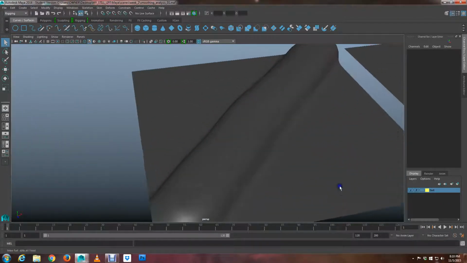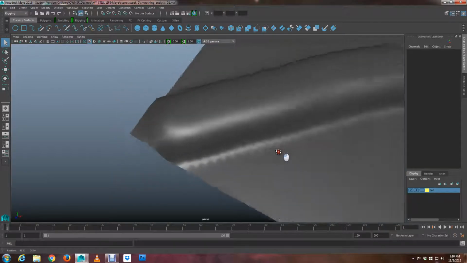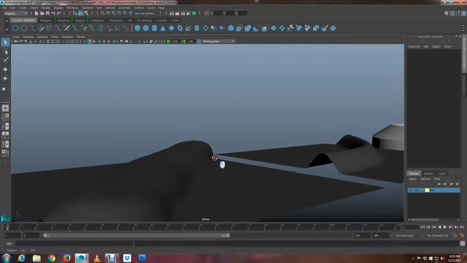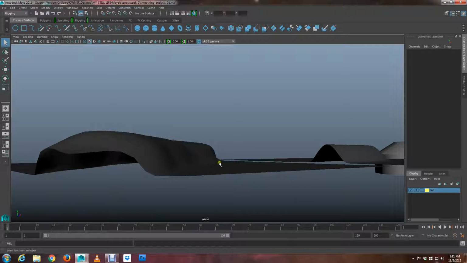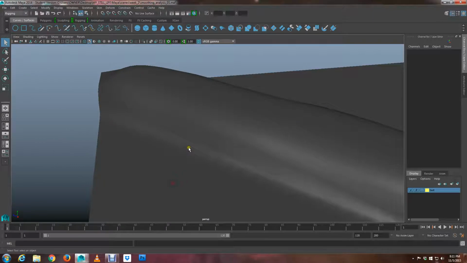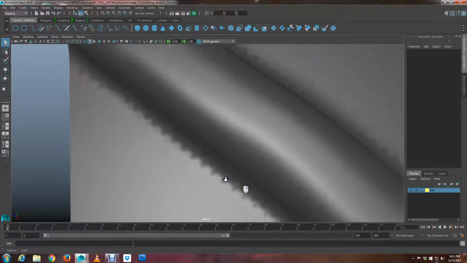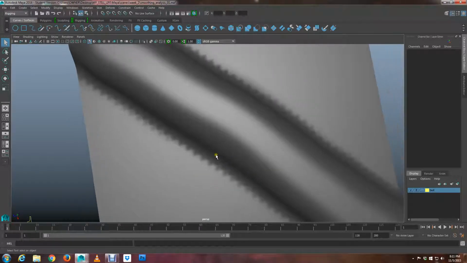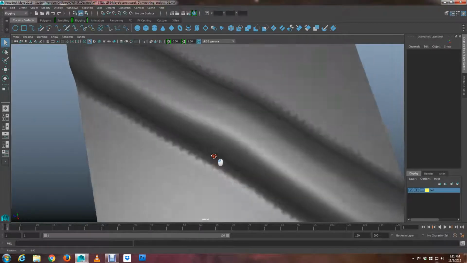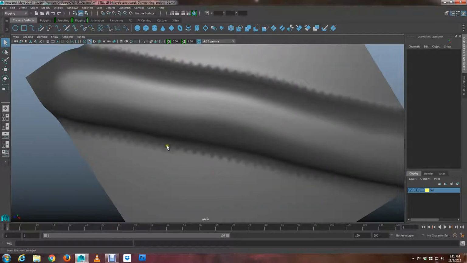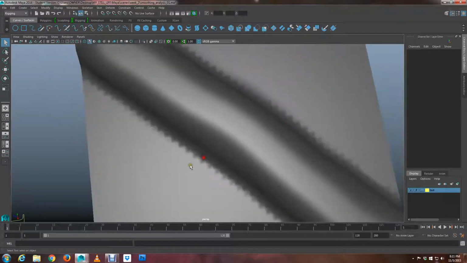But if I come down here to the area where we've got this sort of crease, this U-shape, this sort of crease here, okay? And we come up and rotate and tumble around this. We can see that we've really got some nasty stuff going on here, and you can see this jagged sort of pattern on the mesh.